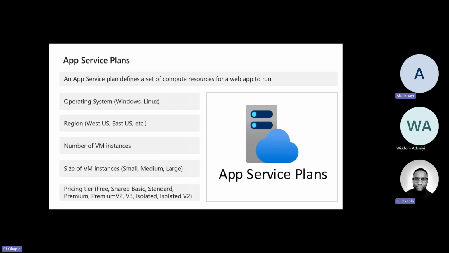An app service plan defines a set of compute resources for a web app to run. It can run on Windows or Linux environments in various regions, with different numbers of VM instances and different sizes of virtual machine instance, big, large, medium, or small, with different pricing tiers.